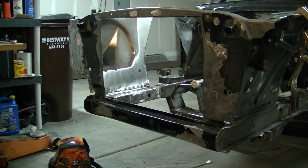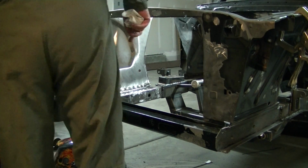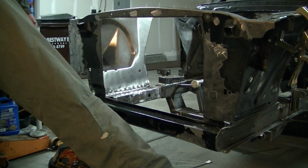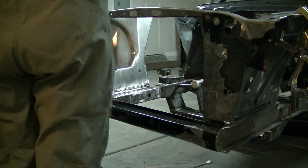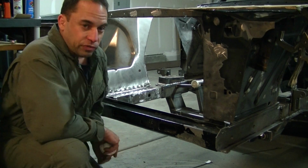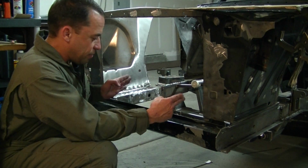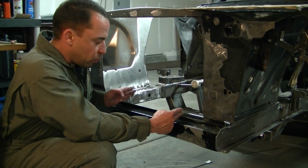Okay, now that I have that down, I'll go ahead and walk you through what I've done. Make sure you can see it in the camera. All right, what I've done here, we got a cardboard piece. Most of you know the stock radiator hole here is about 14 to 15 inches wide, thereabouts.